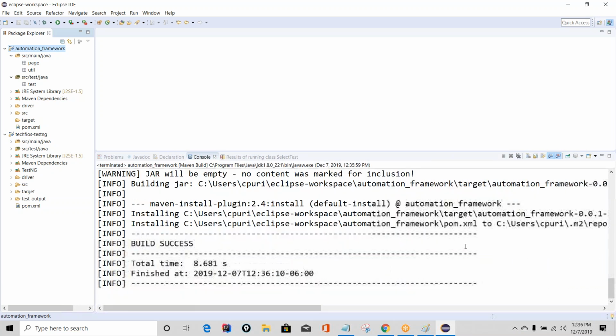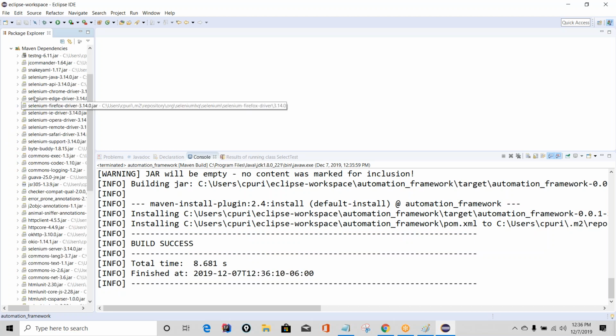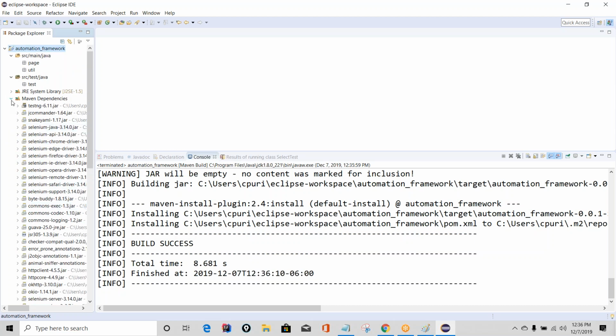And you want to see a build success. That means all the dependencies, all the jar files just came in.